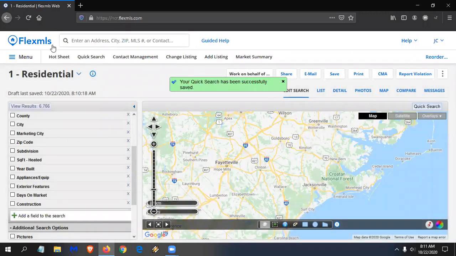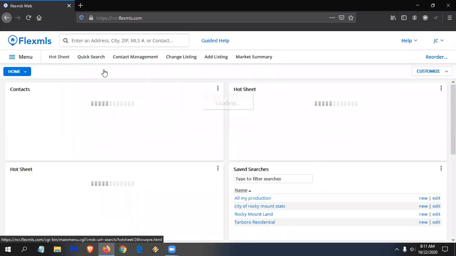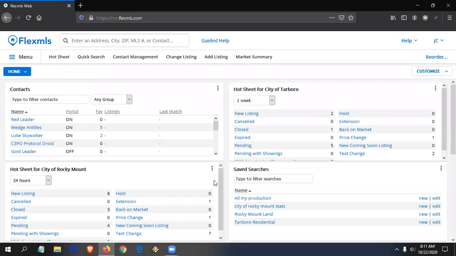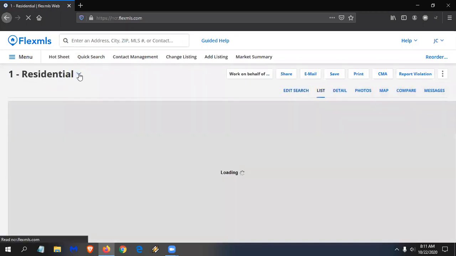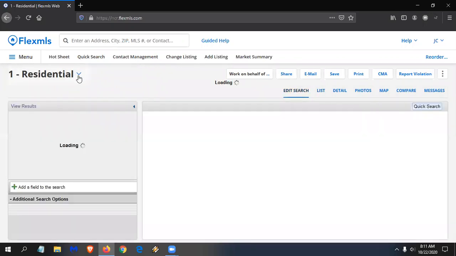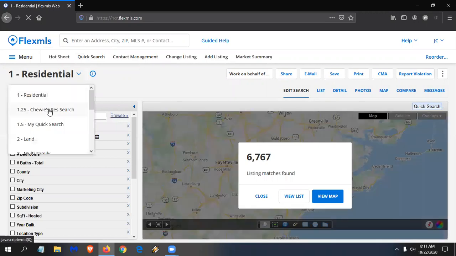I'm just going to click on Flex my dashboard. And so if I were to do a quick search, I do the drop down, residential, Chewy's Res Search, my quick search. So this is the one that I just created.